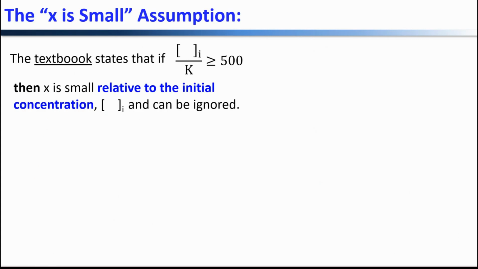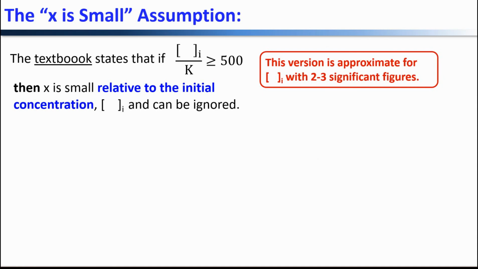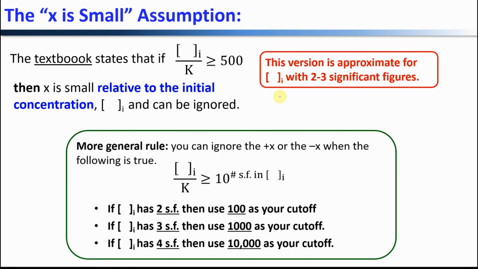Now, this is where you're going to be very happy with me, because we are going to introduce an approximation that's going to help eliminate some of that button pushing you do. And this is how can we start ignoring certain parts of our equilibrium expressions when we start calculating things. So specifically, the minus x portion of our rice table.